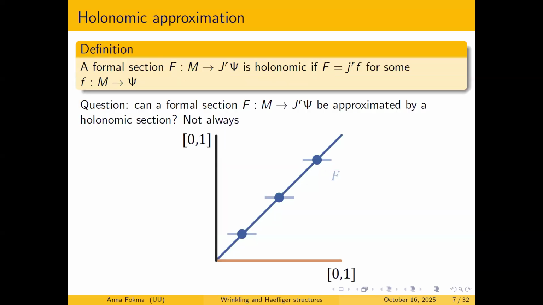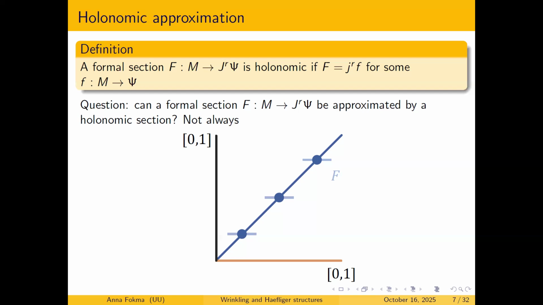Now then, a central question when you're studying h-principles is, if I have a formal solution, can I deform it or can I homotope it to an actual solution? What we mean by that is whether we can deform a formal section into a holonomic section, which are exactly those sections which integrate to a section of the original bundle psi, meaning that they're just the jet of some section. Because those holonomic sections, which are also a formal solution, are the genuine solutions we're interested in.